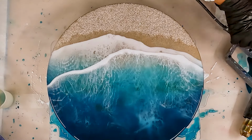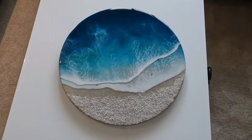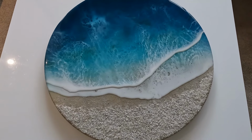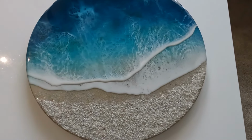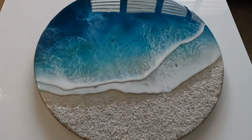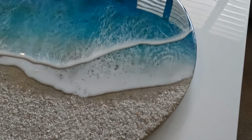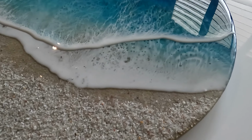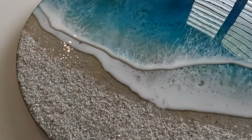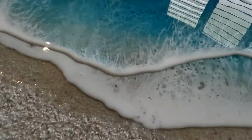That lacing is gorgeous, and I'll bring it back when it's dry. Okay, so here is the final result, and I've been in lots of different rooms trying to get the best light on this, because you can see the reflection of the window there. I'll take you this way and have a look at the waves. I love this lip. It's very cool. This wet sand is just sparkling away when the light hits it.